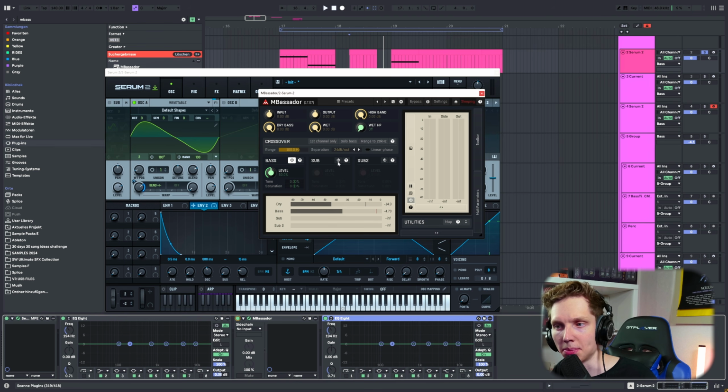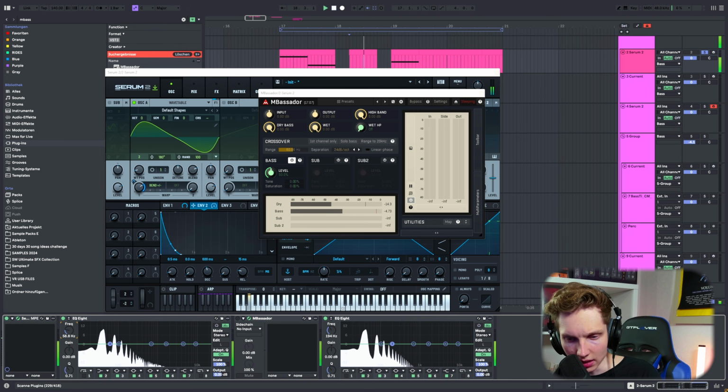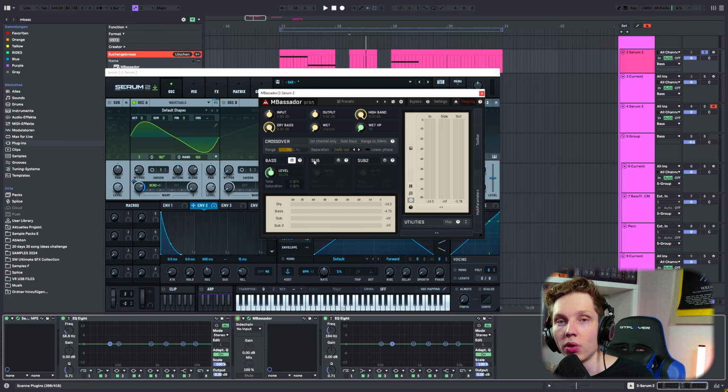What the Ambassador does is maximizing the signal you put in. And you have this range here. So you can say, I want everything to be maximized up to 60 Hertz. So let's quickly check what our sub bass was in. Our fundamental is under 60 Hz. And now in the Ambassador, we have three things to consider. The level, which is the level of the bass we want to enhance. Then we have to enable the linear phase mode, so it sounds clean and does not create weird phasing issues in the crossover region. And we have the wet knob.